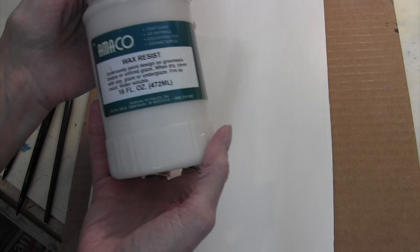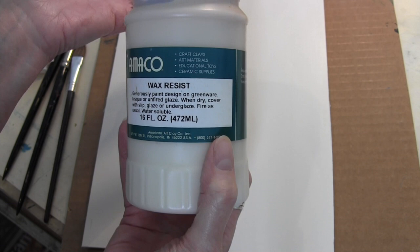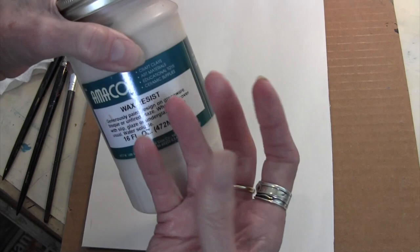So I have this Amoco Wax Resist, and it's water soluble, so it doesn't mess up your brushes. You can brush it on, wash them out in water. It's basically just for any kind of art project, clay. It'll resist glaze when you put it on a ceramic pot and fire it, it'll fire off and things like that. But I like it. It's got this kind of basic beige color to it. It's very liquidy. So I'm going to use just one of my brushes. And I'm kind of thinking clouds, mountains, things like that.